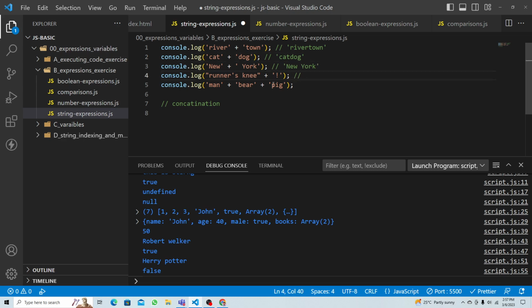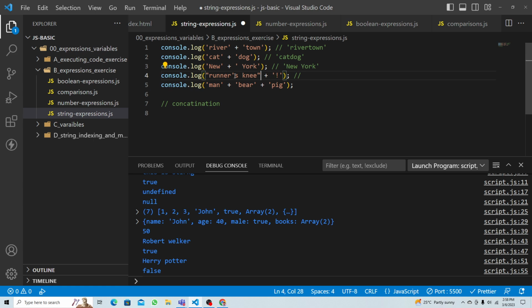So now, when you are printing the string, you're not going to get the quotation marks, okay? It will be just the text that you're going to print, right? A runner's knee, right? So see inside the middle, you have this apostrophe, right? Also the single quote is like this. So that's why sometimes if you have an apostrophe, you must use the double quote outside, so that there will be no conflict, right? Okay.